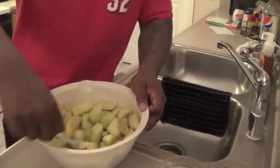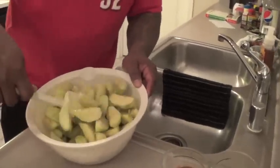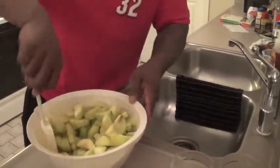You're sitting there looking like, how's he going to make a pie for 300 calories? Yes, homie, 300 calories. That's it. And I'm going to put the macros and everything at the bottom. All right, so here we go.